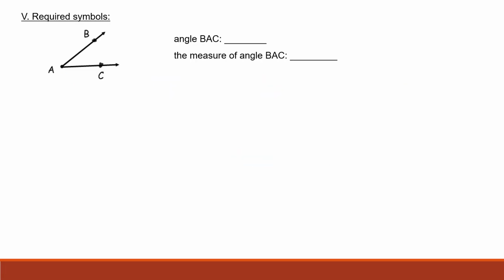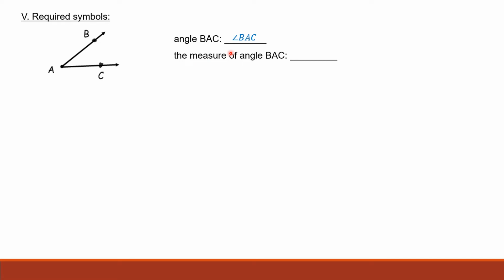So now we're going to do the second objective, which is to apply the angle addition postulate. Now the angle addition postulate is like the segment addition postulate in that you will be dealing with measures, and so we don't know the symbol for that yet, so let's talk about that. We already know the symbol for angle BAC. It looks like the angle. Now this time I wrote it without the little arc to show you what that looks like, so you can put the little arc or not.